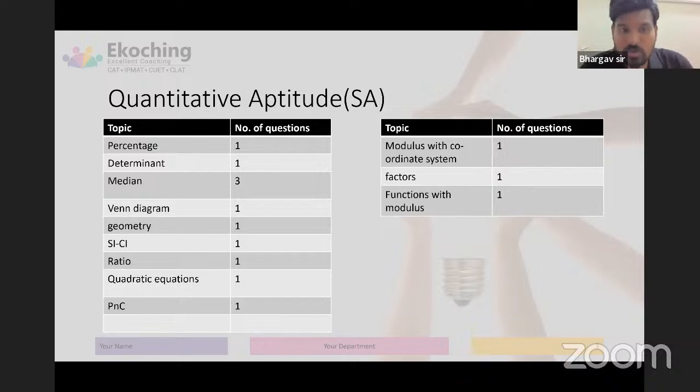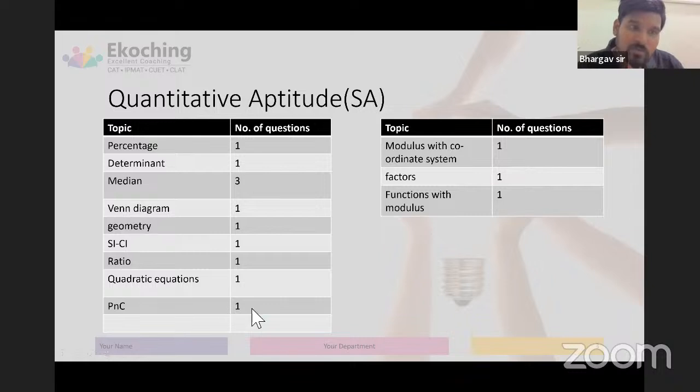And there was one question on quadratic equation. Base was a quadratic equation, power was a quadratic equation. What are the possibilities that it becomes one? That question would have been tough for you to try. And there was one question on determinant. It was kind of a Sudoku where you need to find out all the rows and columns, and the addition should give you the same number. There was one question on CA which was very easy. There was one question on ratio which was very, very easy, right? The ratio question was very easy. The oranges question, which each and every one of you should have done.